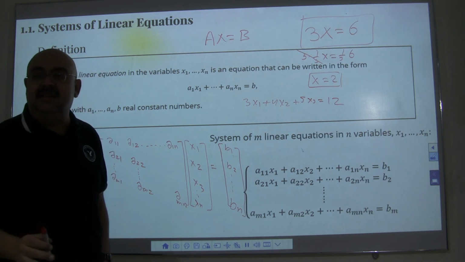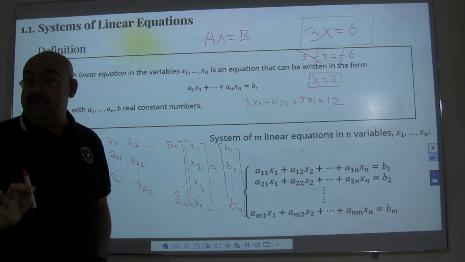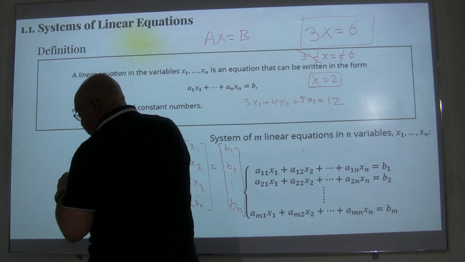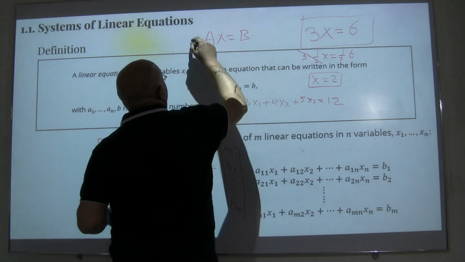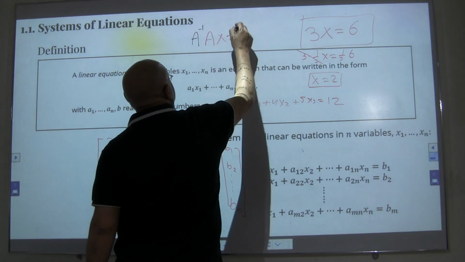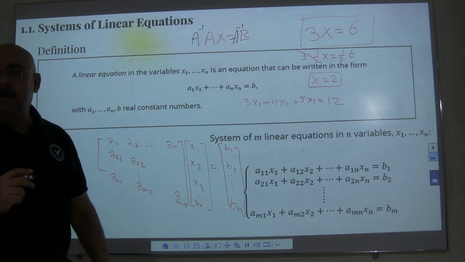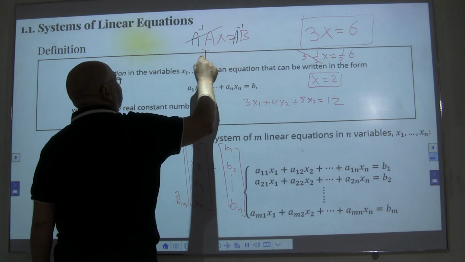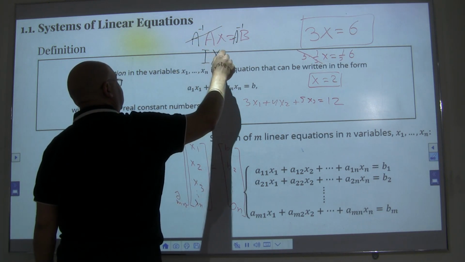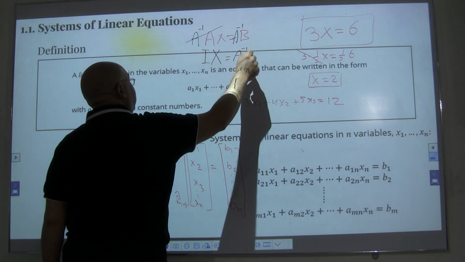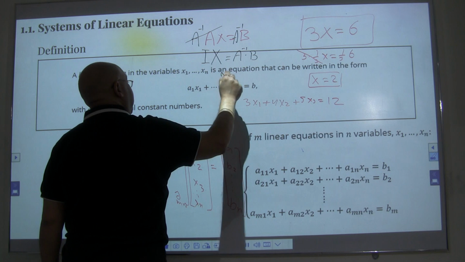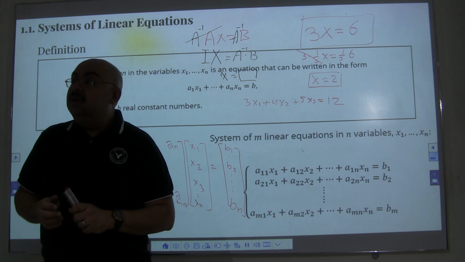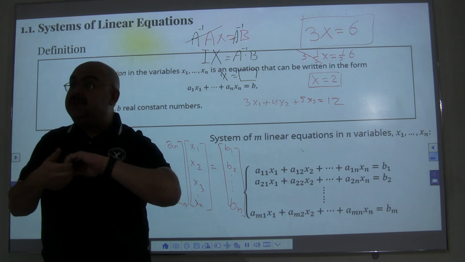It's exactly like this in matrices. But instead of dealing with numbers, خلي بالك يا جلال, I will multiply both sides by A minus 1, from the left. Once you multiply by A minus 1, those parts will eat each other and you will end up having I x equal x, which is going to equal A minus 1 times b. Then x equals the result. This is the idea of inventing matrices and the link between it and a system of equations.